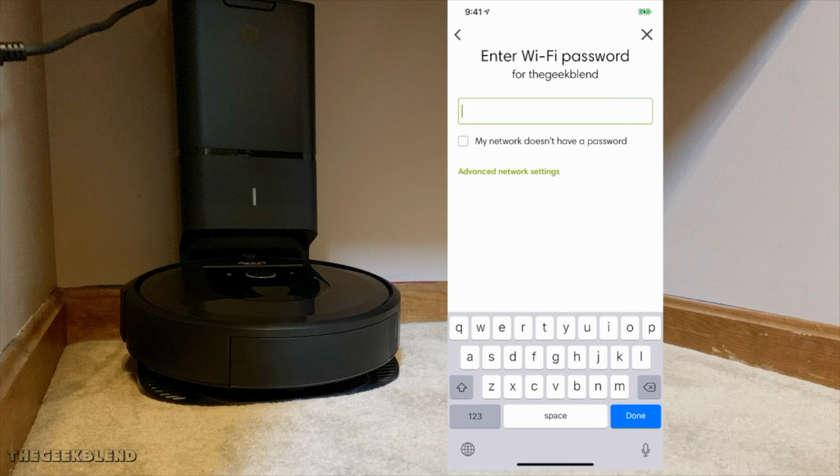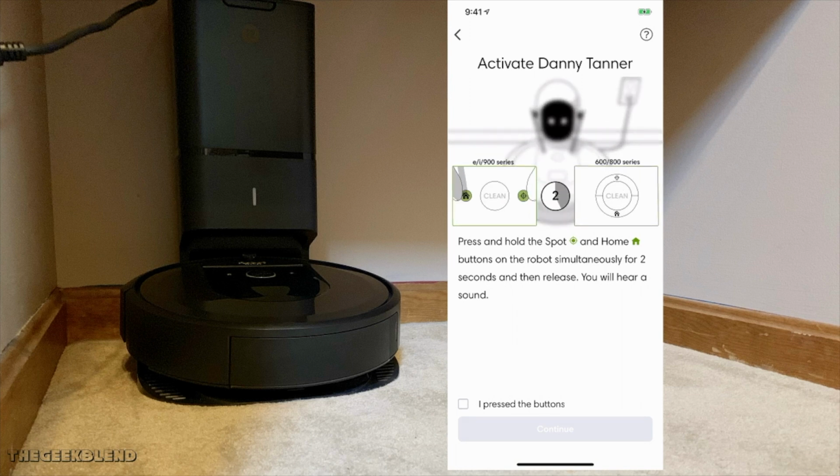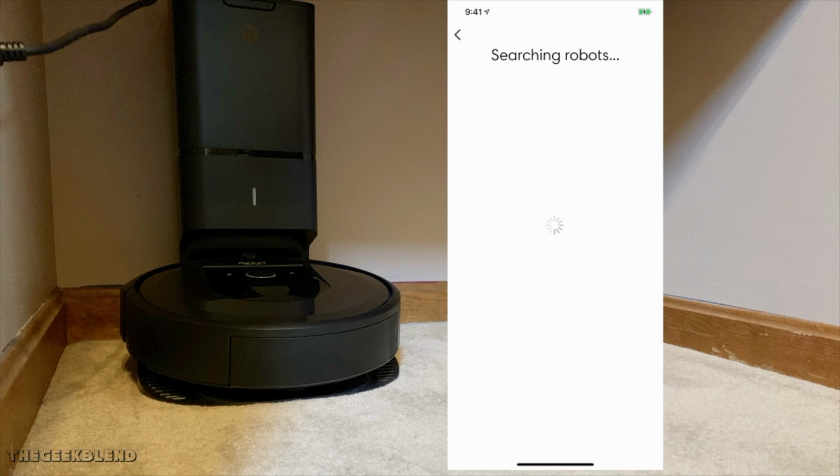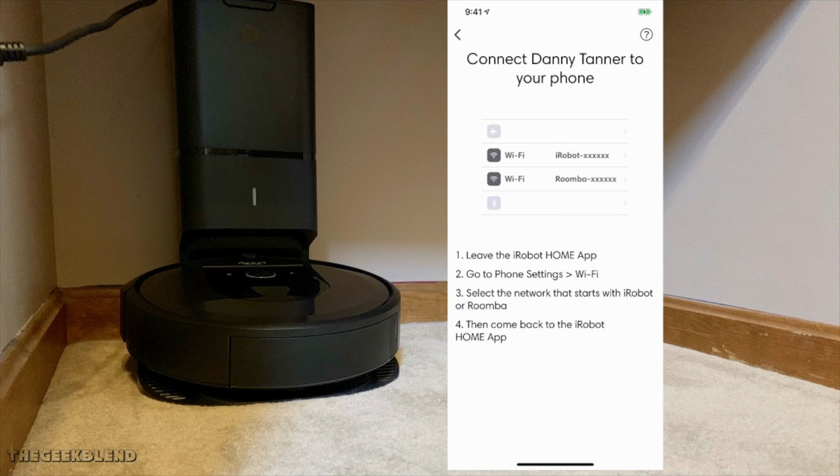So I'm going to go ahead and put in my password here. Okay, so now I need to press and hold the spot and home button on the robot simultaneously for 2 seconds and release. So I press the buttons, continue, and it's going to search for the robot. It's actually down the hall. Hope it searches. I actually got this loaded on OBS right now, so there we go.